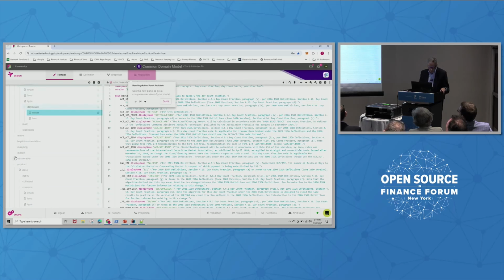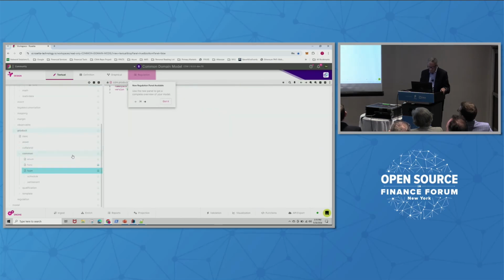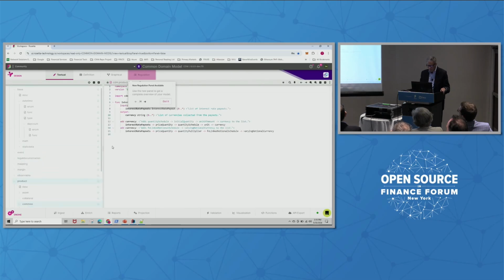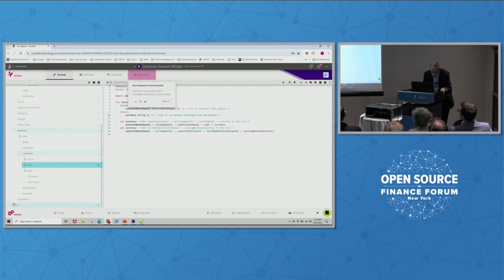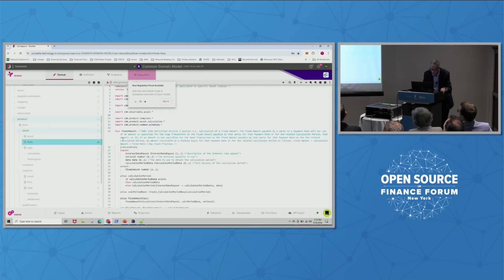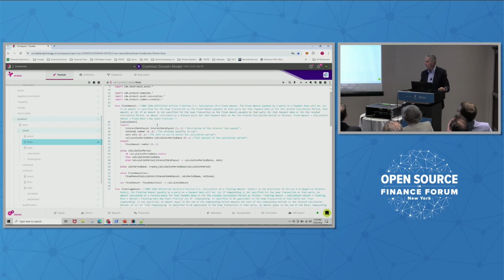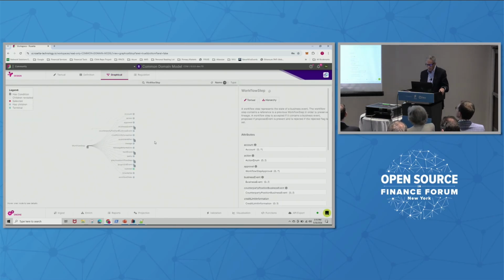So you'll see here that the DSL language, which is the Rosetta language, now called Rune, is how the model is described, right? It's fairly straightforward. It looks a lot like classes and attributes and functions, but the purpose of the DSL is that you can describe it in a fairly common language, and then you can generate code in many different languages. There's a graphical tool in here as well, which makes it a little bit easier to take a look at what the model looks like overall.